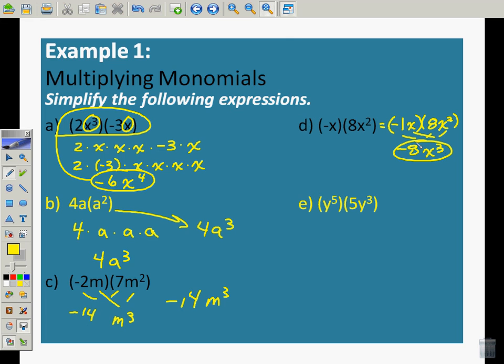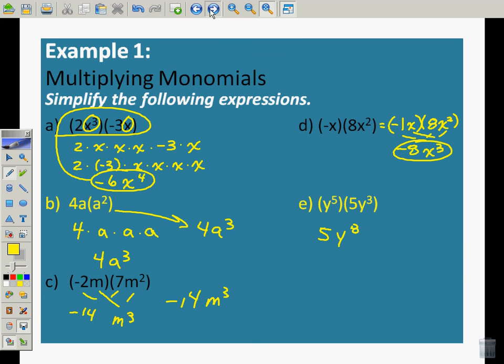I'm using those little arrows and those little lines to try to say these are the two things we're multiplying together. Down here, we have 5, we have y to the 8th. There's the shortcut. There's no work necessary. You're adding the exponents, understanding that y to the 5th is 5 y's in a row, and y to the 3rd is 3 y's in a row. So if you line them all up, you have 8 y's in a row. You put the number in front.